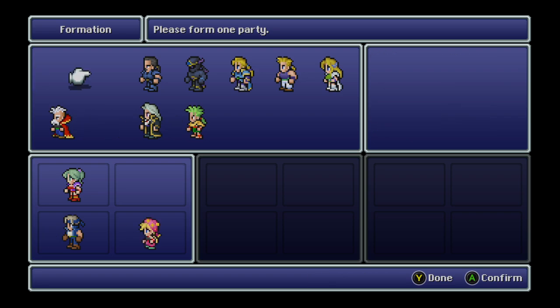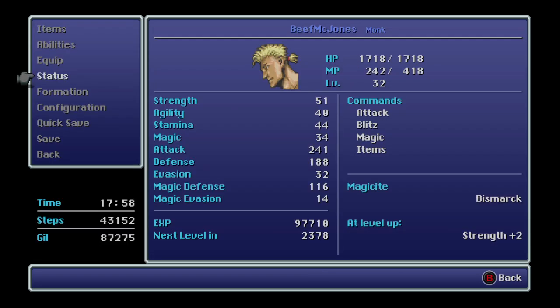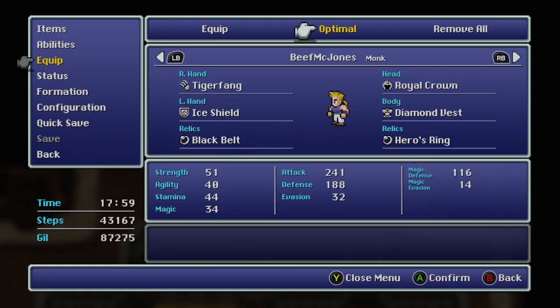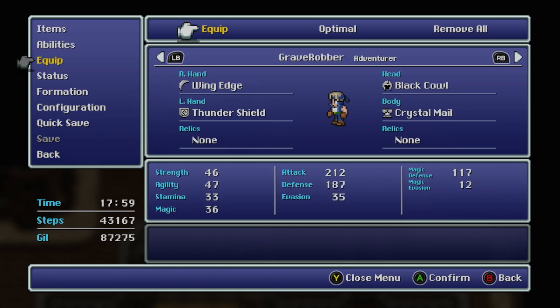I mean, at that point, I might as well just bring Relm just because she's literally my best magic user. But who else is coming along to Narshe? Let's go with Beefy McJones. Yeah, it's probably because they have the red cap equipped. At this point, let's unequip everybody else. Oh yeah, that's right. I need to bring fucking Mog along. Oh well, at that point, we might as well just do the thing.